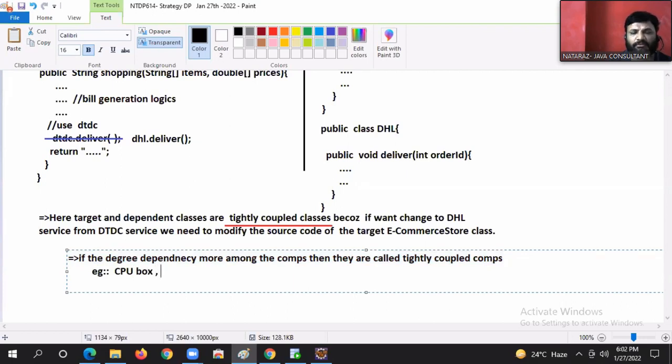CPU box and monitor console, and its console, guys. Console is nothing but a monitor kind of thing. Next, another example: CPU box and its console, guys.